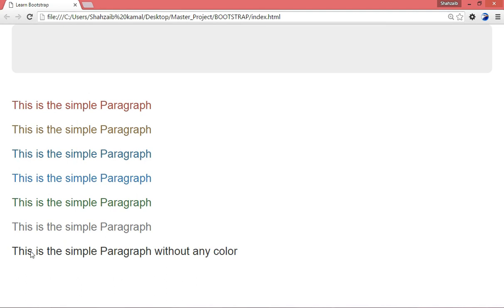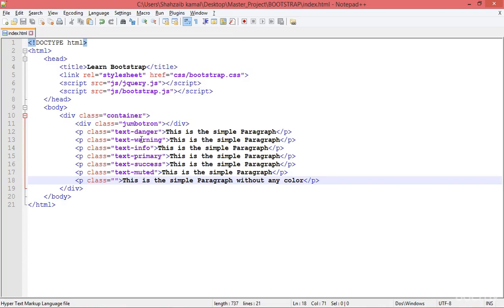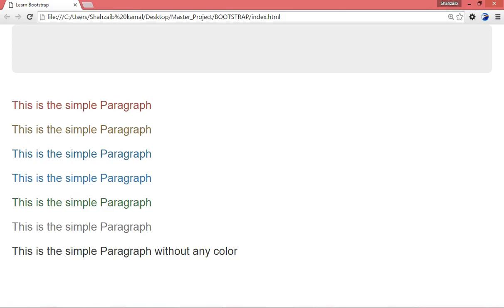Bootstrap has no true black in itself, by the way. This is a muted color, and all these are different colors. So don't forget: danger means red, warning means brown, info means light blue, primary means dark blue, success means green, and muted means gray. But I'm not going to use muted on other elements. It's only for text, by the way.